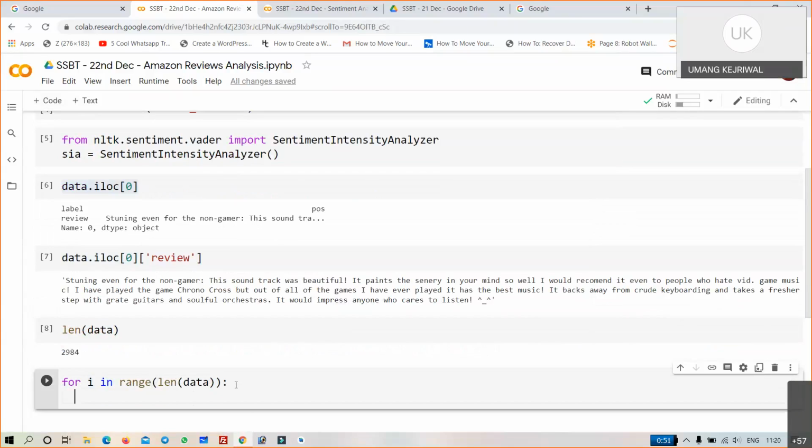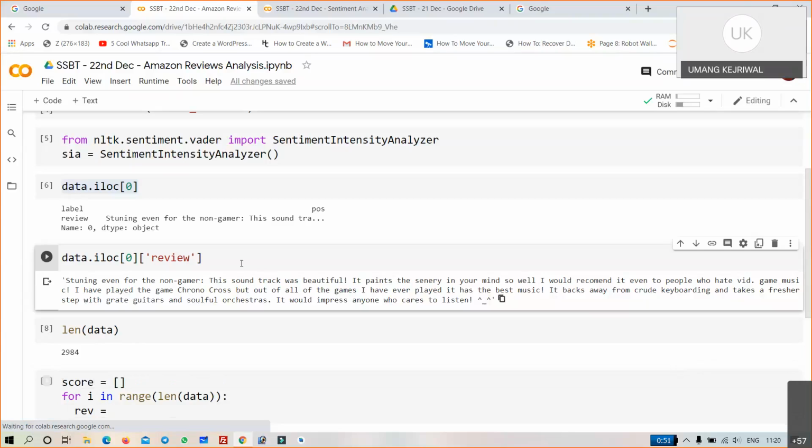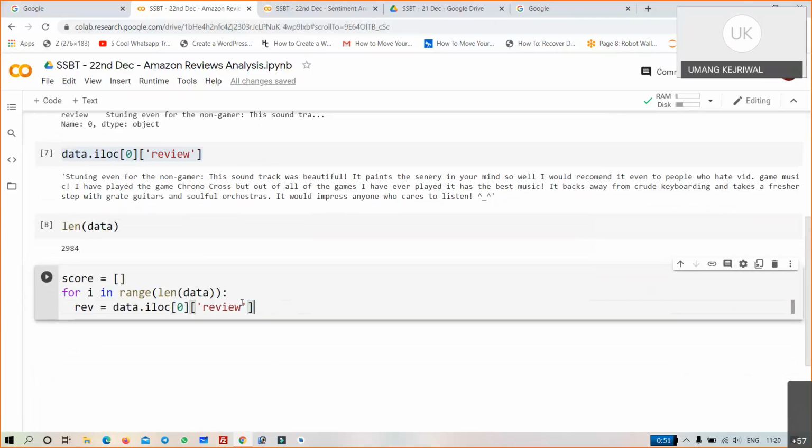So I'll write here, let's take a blank list, score, and I will write review equal to this. Now tell me, is this thing correct or do we have to change anything in this? Is this absolutely correct or do we have to make some change?